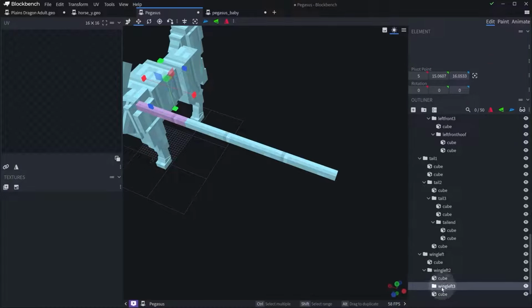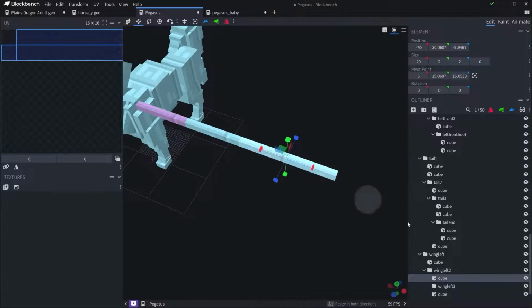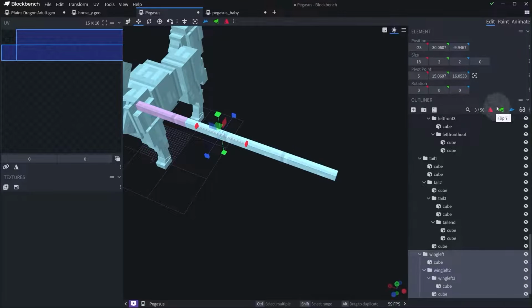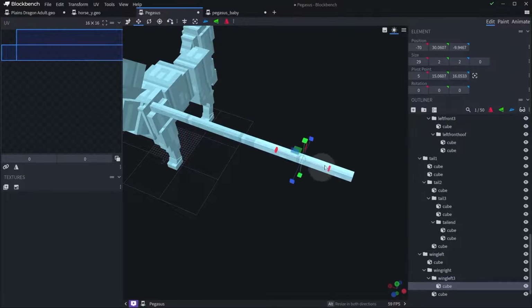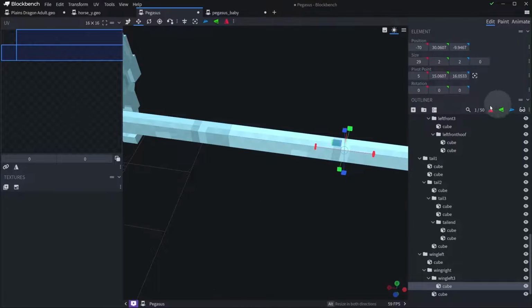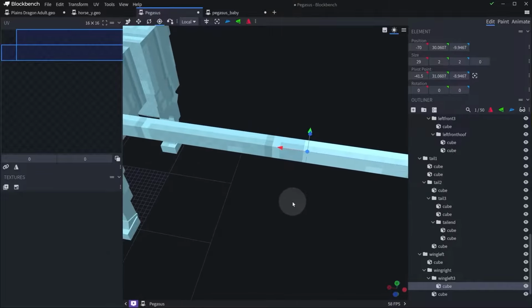Now, the cool thing about calling them directions is that when you select it and go like that, it automatically changes to wing right. So it just does it for you. It changes naming stuff, which makes it a lot easier and more conventional for me while I model. I don't have to worry about the small stuff. So that's great. I'll take it.